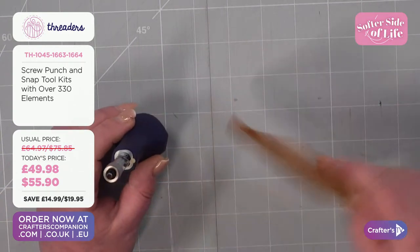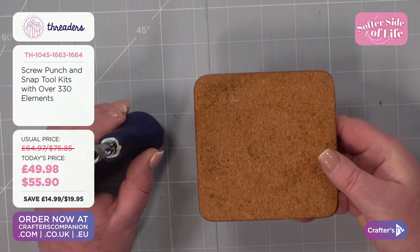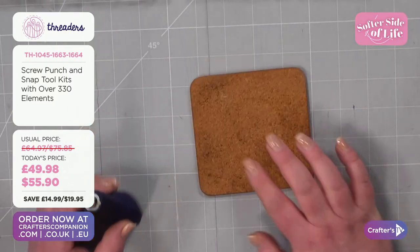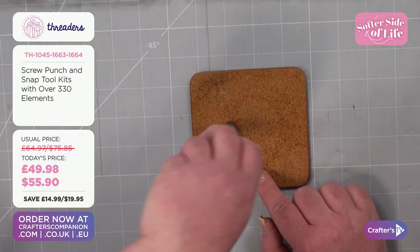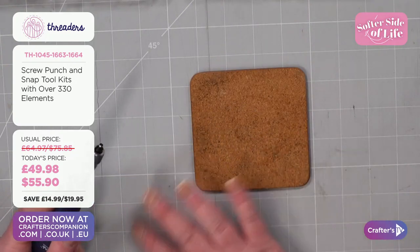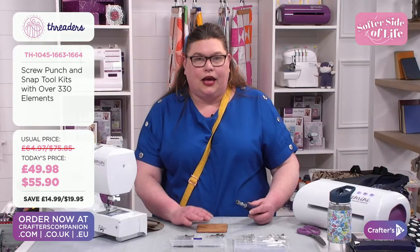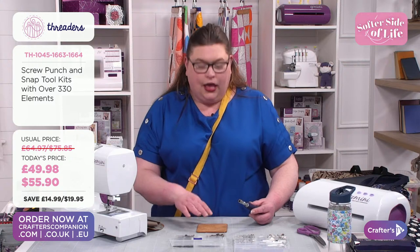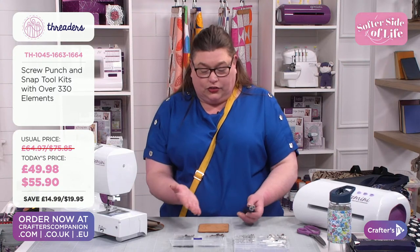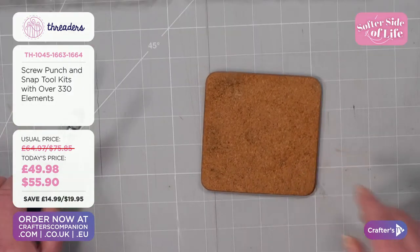Right, and what I like to use is an old coaster. I did wipe the top, and then I looked on the bottom, there's still a few little tea stains on there. But this is just an old one I had in my drawer at home, because when you punch this down, it's going to make a little mark. So if you've got an old cutting mat at home, or a chopping board, a rubber mat, silicone, a piece of chipboard, something like that, just to save your surface underneath. Like I say, that hasn't cost me anything. I've just got that out of the drawer at home.